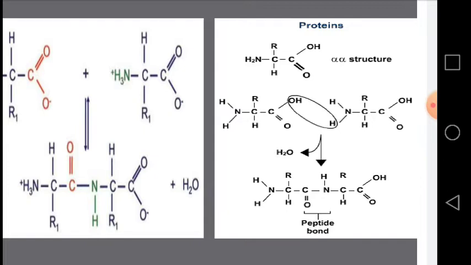As the linkage exists in the polyamides, with different amino acids, it is not possible to represent their structure as a repeating unit because the amino acids are different in nature. Proteins consist of many thousands of amino acids and have relative molecular masses from 10,000s to several million. So after considering this, you can see from this picture that the amino acids combine together and a long chain of protein is formed.